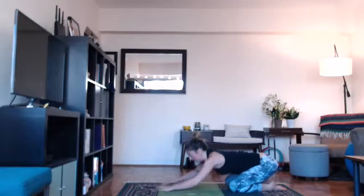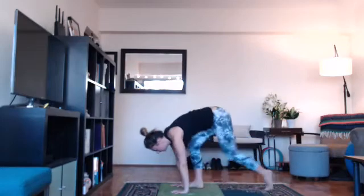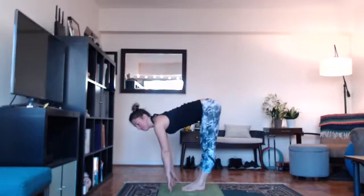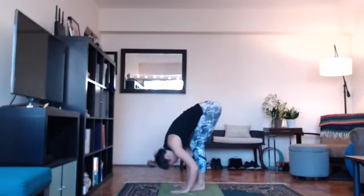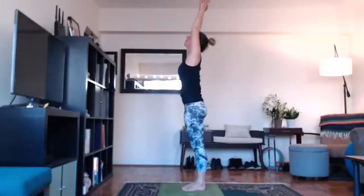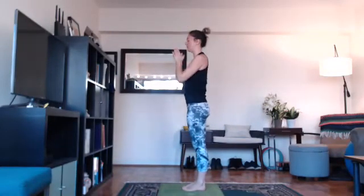On your next inhale, hands on the floor, look forward and step forward, lifting up halfway. Weight in your toes, back flat. Exhale, bend your knees, fold. Inhale, reach your arms up, come on up, arms by your ears, looking up overhead. Exhale, hands down at heart center.